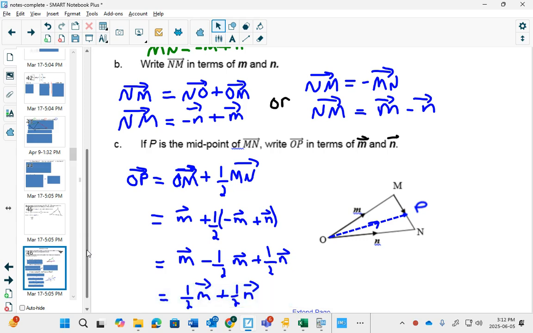And according to this, I could get from O to P if I went half of M and half of N. So I'm going to draw, to the best of my abilities, half of M and half of N. I think those arrowheads are pretty good. And if I went that and I added this one to there, oh, look at that, I'm right at P. And I'd tell the robot to do that, then turn and do the other one, and it would get from O to P.